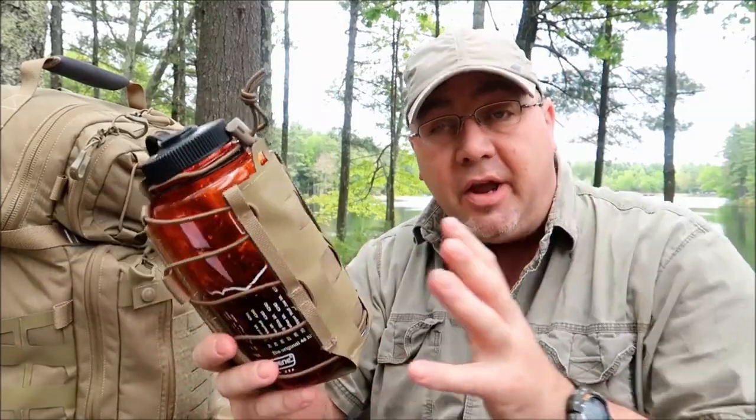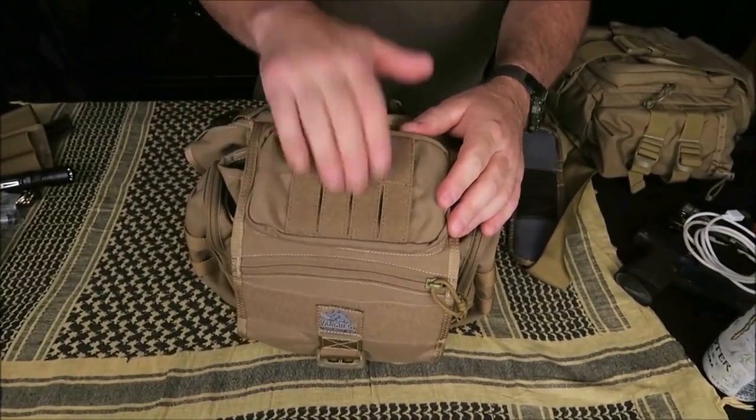Utilizing their high visibility soft fleece lining, you can put hot, you can put cold. According to Vanquest, it is a 35 liter pack, okay?